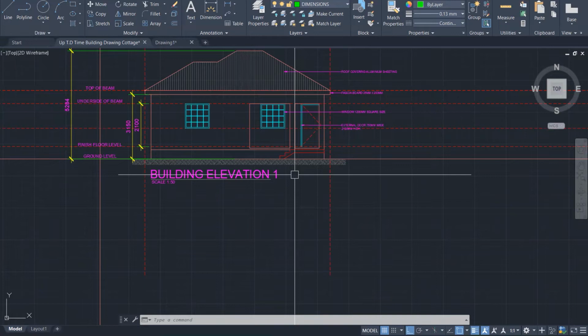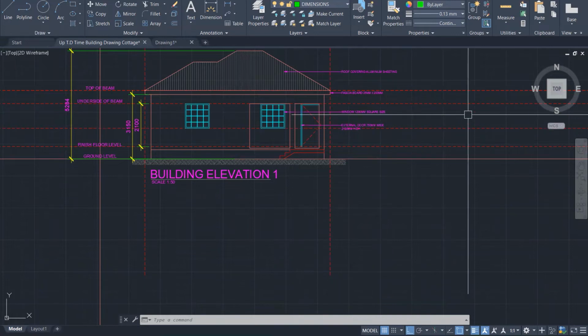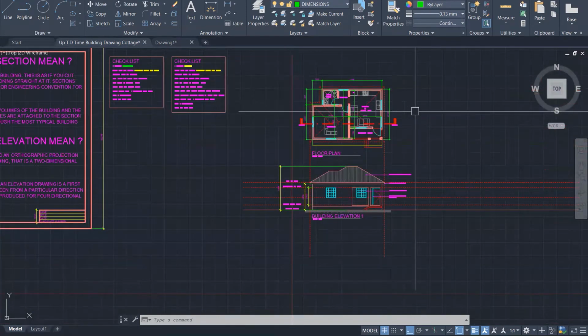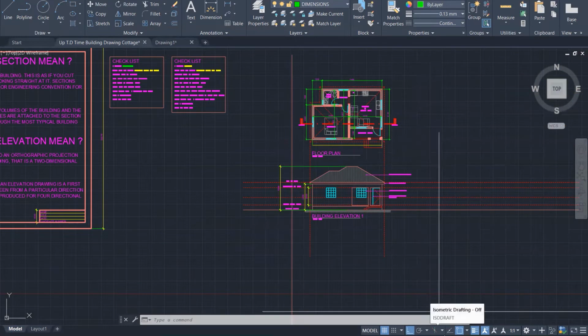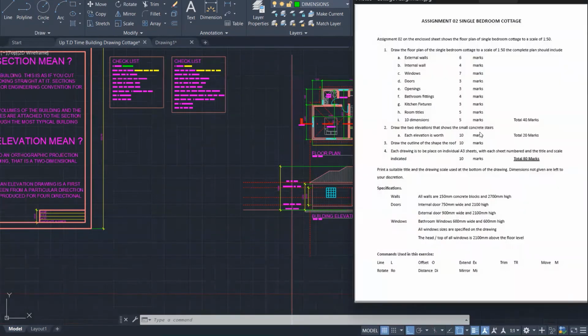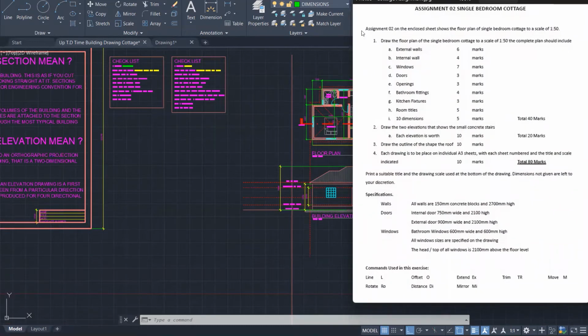So where is building elevation 2 looking at? Building elevation 2 needs to be showing the stairs. So we need to produce an elevation that is going to be showing the stairs. That is what the question asks for. Let's revisit the question. Draw the 2 elevations that show the small concrete stairs.